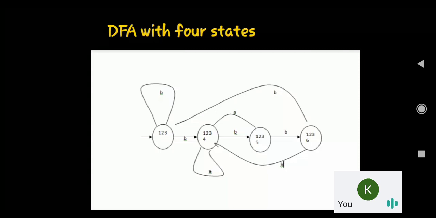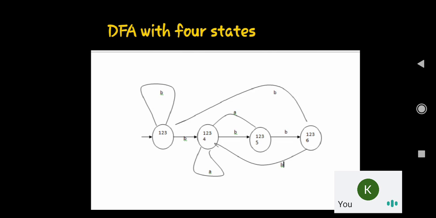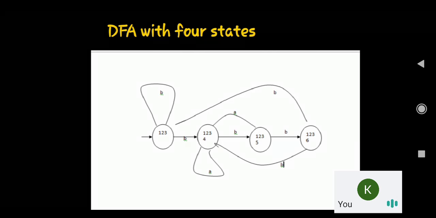So here, see what it will do. It receives the input b, and it sends the output a. See here the similar thing. It receives the input b, and then here you have to do some changes. Here we have denoted b as the label passing from 1 2 3 to 1 2 3 4. It is not b, actually it is small a, which is wrongly typed over here. So from state 1 2 3 to state 1 2 3 4, the label that we are passing is small a, and not small b.